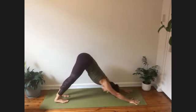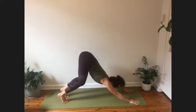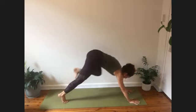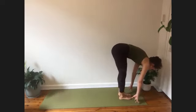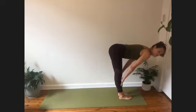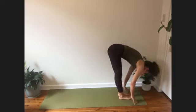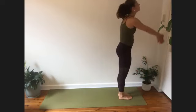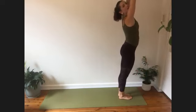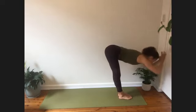Inhale, rise to the balls of the feet. Exhale, soften the knees, look to the hands, step to the top. Inhale, halfway. Exhale to bow. Inhale, rise, hands to sky. Exhale, we'll flow into round two, bowing down like a waterfall, trickling forward.